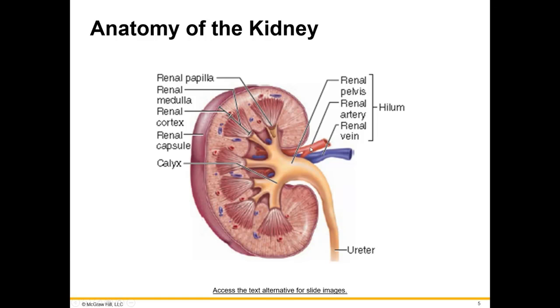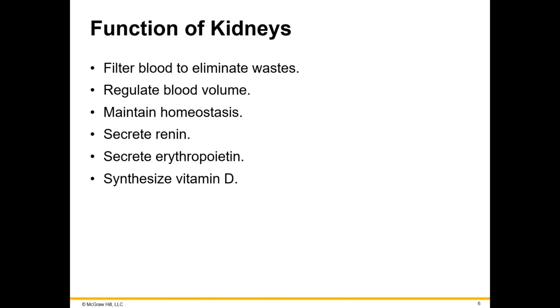All right, the renal artery is the red one, and then we have our renal vein, which is the blue, which is deoxygenated blood. Red is oxygenated blood. This is all called the hilum. And then your ureter is this tube down here. This is what carries the urine to your bladder from your kidneys after it's been filtered. Functions of the kidneys: the kidney is responsible for filtering the blood of excess water and waste, which become urine.